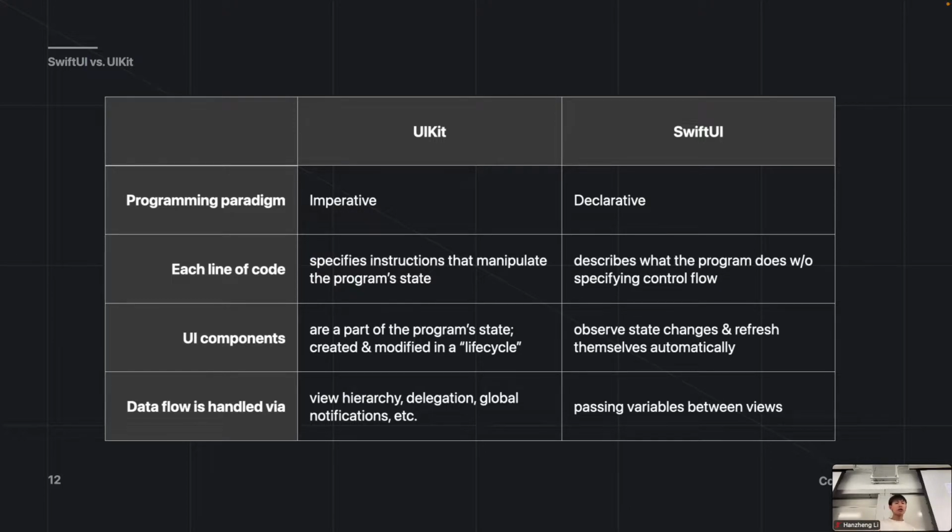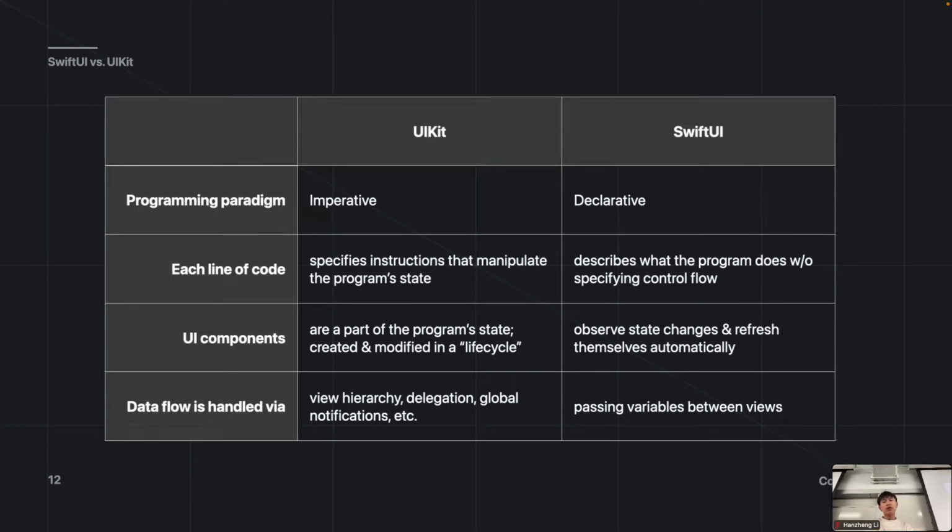And I'll give you examples of certain differences in a moment. But one key difference is that you don't really specify control flow, right? Control flow being like if-else statements, switch statements. You don't really have a strong life cycle that you follow, which is basically saying that every time you see a view, it's just a view, right? It's not like it's a view in the initial state, or it's about to get deleted or anything like that. So what you see is what you get, basically.